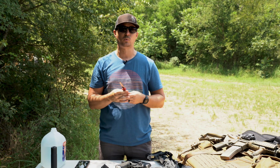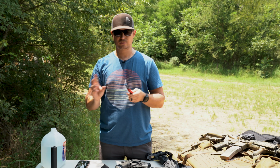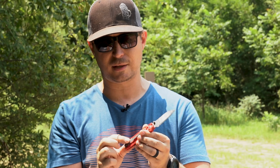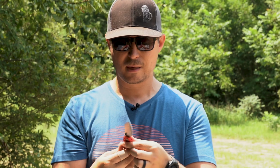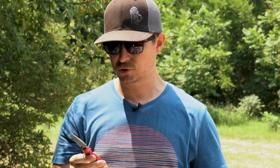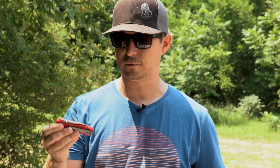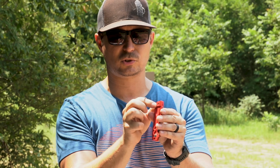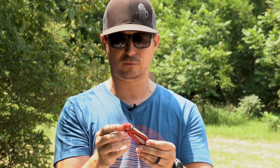The only thing that happened is it went through the wash. It didn't rust because it's not steel. It's tungsten carbide, some aluminum bits, and then a titanium pocket clip. One of the screws came out when it went into the wash, so I've got some new screws coming, but the knife still functions just perfectly. You can flip that pocket clip around, but they've got extra screws that hold the whole thing together. So if one of them came out, I ended up being okay.